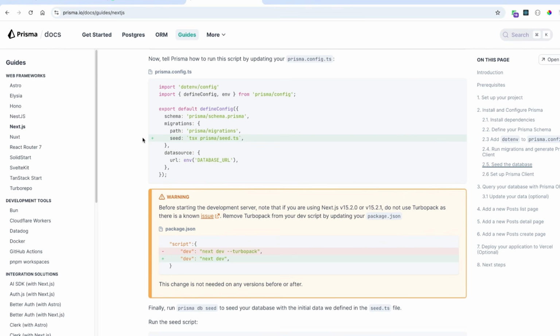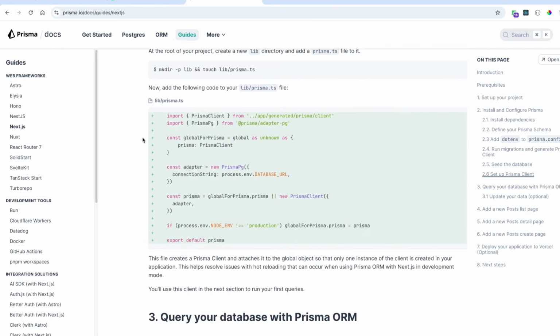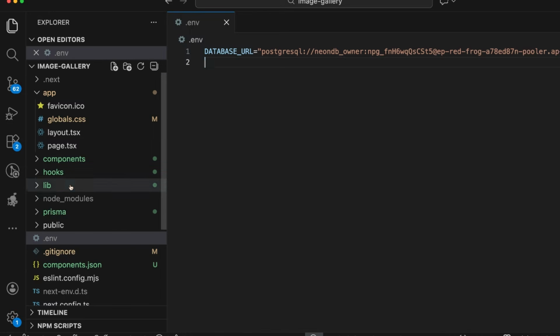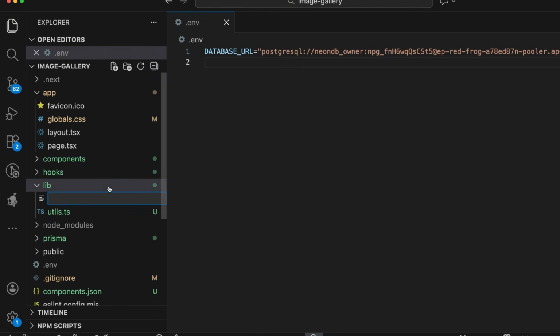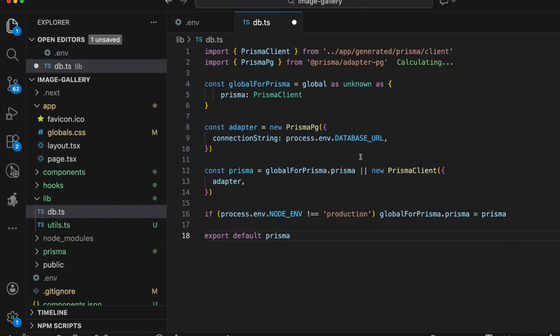Let's first generate a Prisma client. If you come down here, let's copy this one. And then if we go back to our VS Code, inside the lib folder, it's up to you where you want to create this one. I name it db.ts, and then just paste this one.